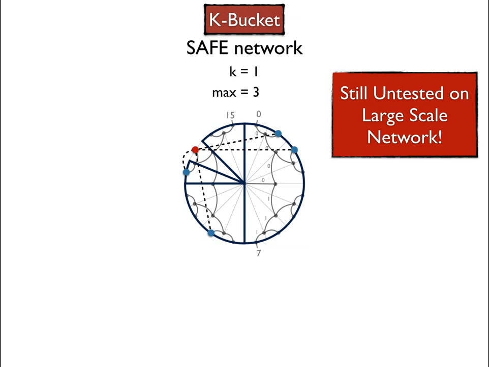You might have noticed at this point that we overflowed the size of the routing table. But the intuition behind the SAFE network scheme is that we do not want to lose information about nodes further away from us. So we might allow overflows in some instances, either on the bucket basis or on the whole routing table size.